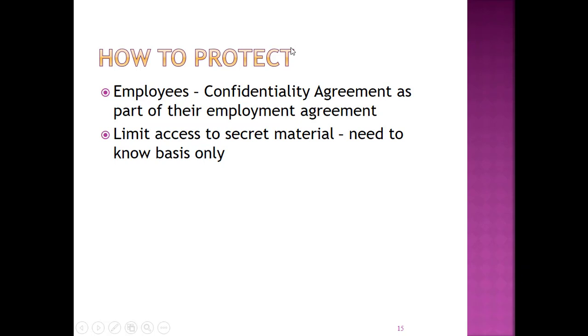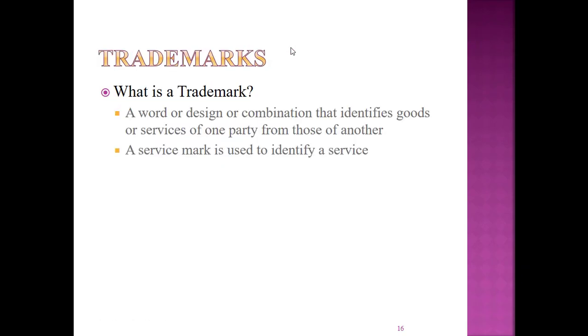Okay, the third type of protection she talked about was something called a trademark. A trademark is basically a protection which you get on logos, things of design that you come up with, or words. Like the McDonald's arches, that's an example of something that is protected by trademark. The Nike phrase, "Just do it," is also protected by trademark. And this type of protection can last indefinitely as long as you're using the mark, using that logo or that phrase.